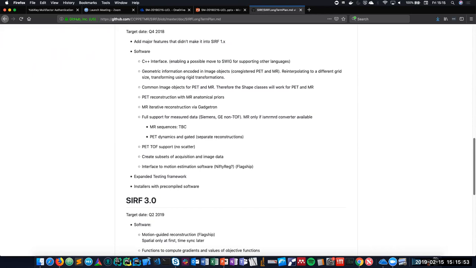Yeah, I rely completely on the amount of people. It depends a bit on what you're doing. If you were wanting MR just as a prior, say, and you had some wrapper on the sampled MR acquisition, then you probably just want to use Gadgetron to reconstruct it. You don't do it yourself. Then you use Nifty Regs to insert your own PET reconstruction using that prior. There's no point copying the functionality of Gadgetron there, but you want to hack into the MR reconstruction forward backward models of them.